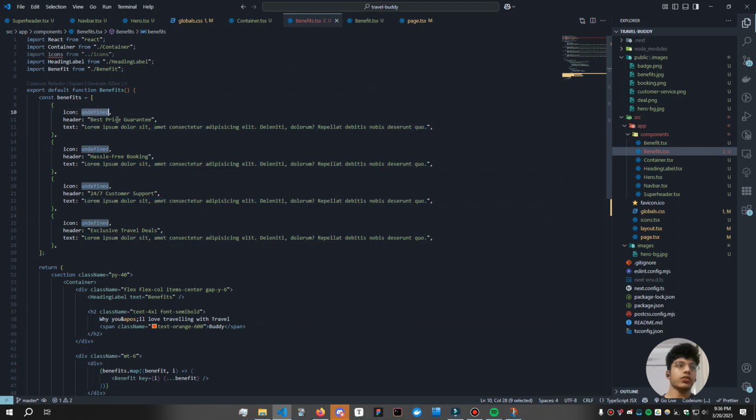Now let's add these icons one by one to all of our benefits. If you use any different icons, just make sure that you have the file name and the file path properly set here.